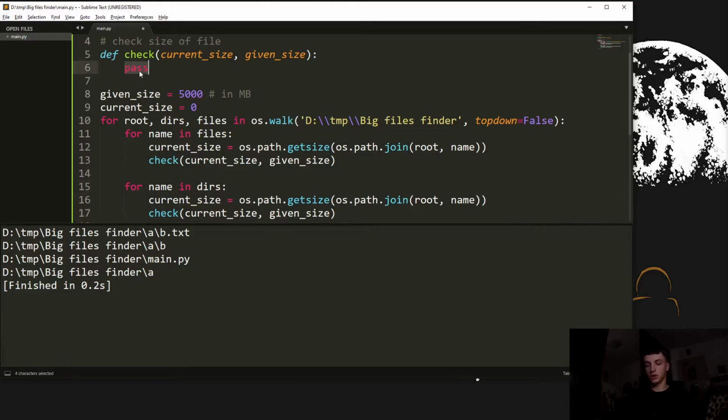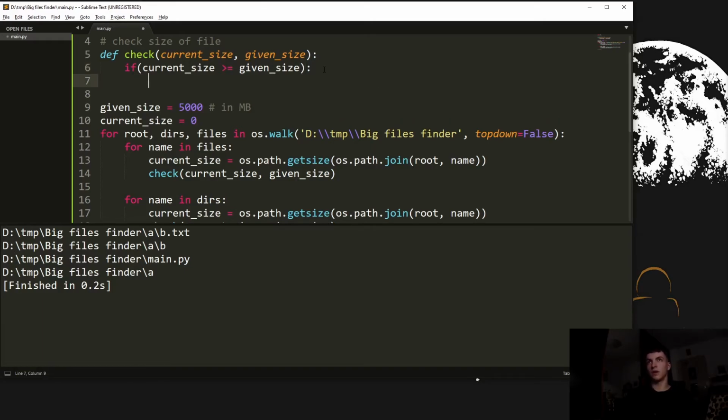And now we need to check if the current size of the file is greater than or equal to the given size. We need to print this path down here. So let's copy this path and print it here.